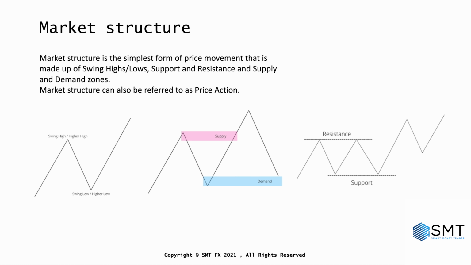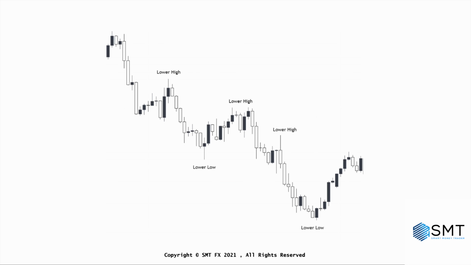So moving on from our nice, tidy, clean drawings, we can see this is a bit of real price action from the markets. Okay, so we've developed lower highs, lower lows, lower highs, lower lows. So this is kind of what it would look like for real, and it's not obviously as clean and straightforward as it looks in the diagrams.